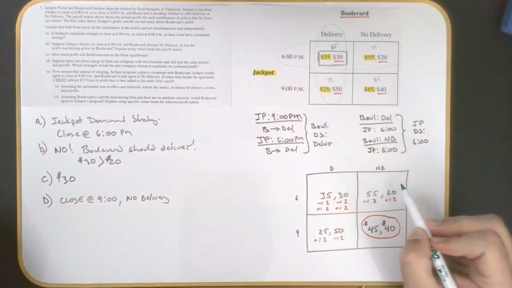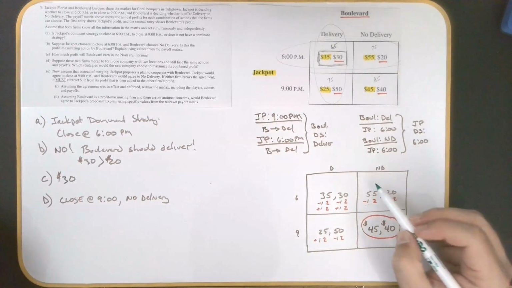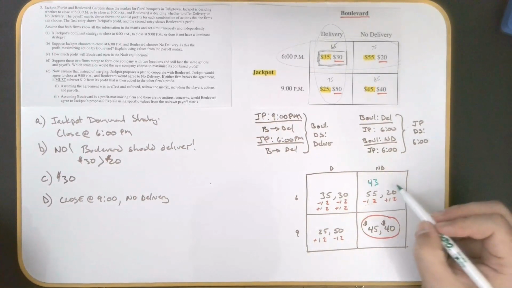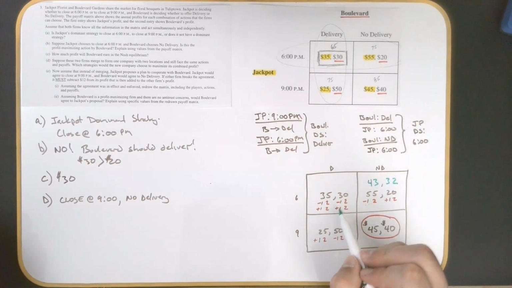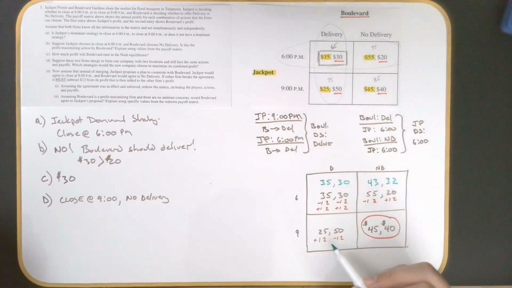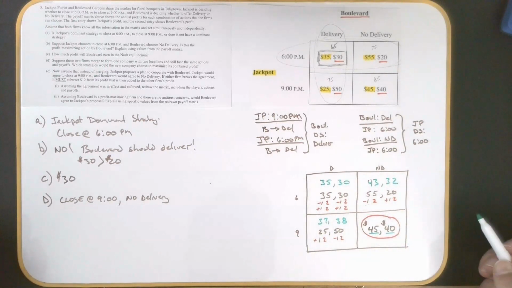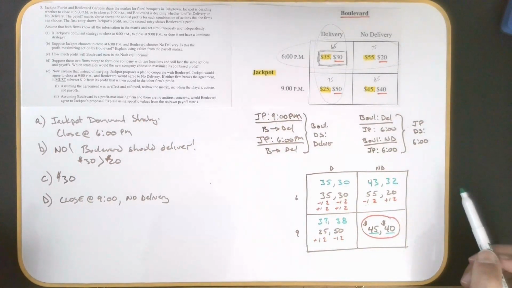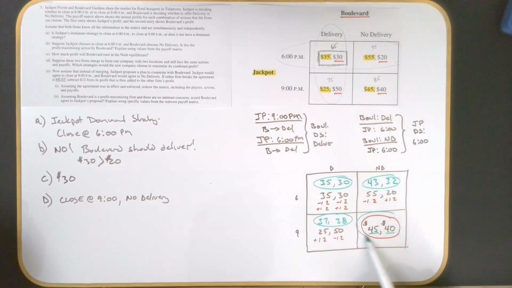This drops down to 47, or sorry, 43, and this one increases to 32. All right, and then over here, these stay the same because they both lose and gain $12. So this is 35 and 30. Over here, 37 increase, and then we lose 12 here, so this goes down to 38. And this was the original agreement, so I'm just going to underline them. They stay the same. So here is our new payoff matrix. Our new payoff matrix has these values. And I'll circle that as well.